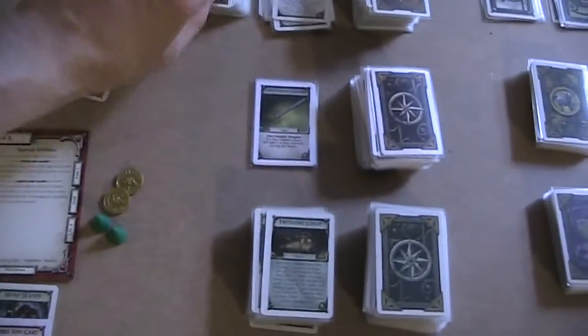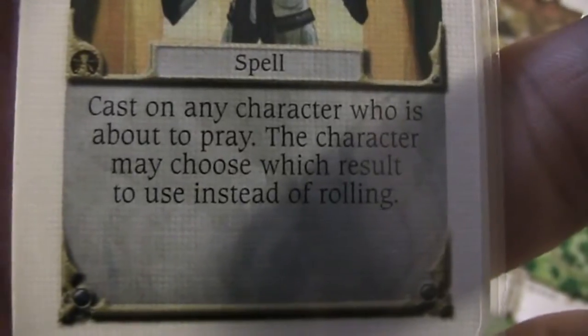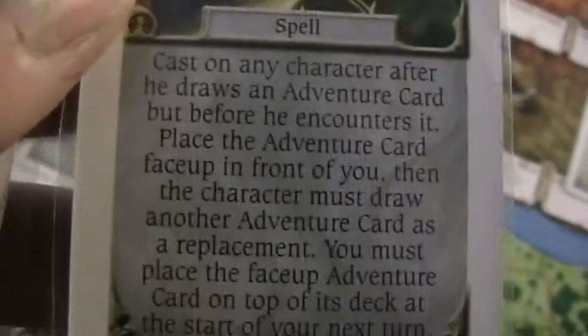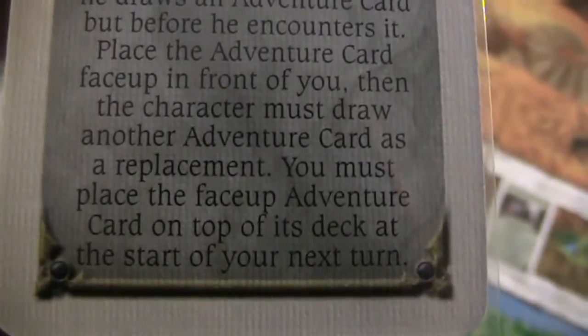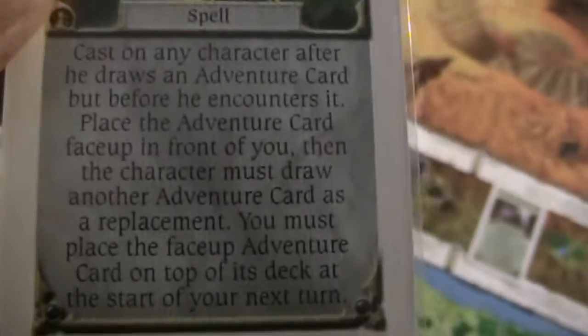Oh, let's draw 2 spells. That says Reference. Cast on any character who is about to roll. The character may choose which result to use instead of rolling. No, it says reference, not revenge. Okay, cool. And that is Stasis. Cast on any character after he draws an adventure card, but before he encounters it. Place the adventure card face up in front of you, then the character must draw another adventure card as a replacement. You must place the face-up adventure card on top of its deck at the start of your next turn. Well, that's a good card.